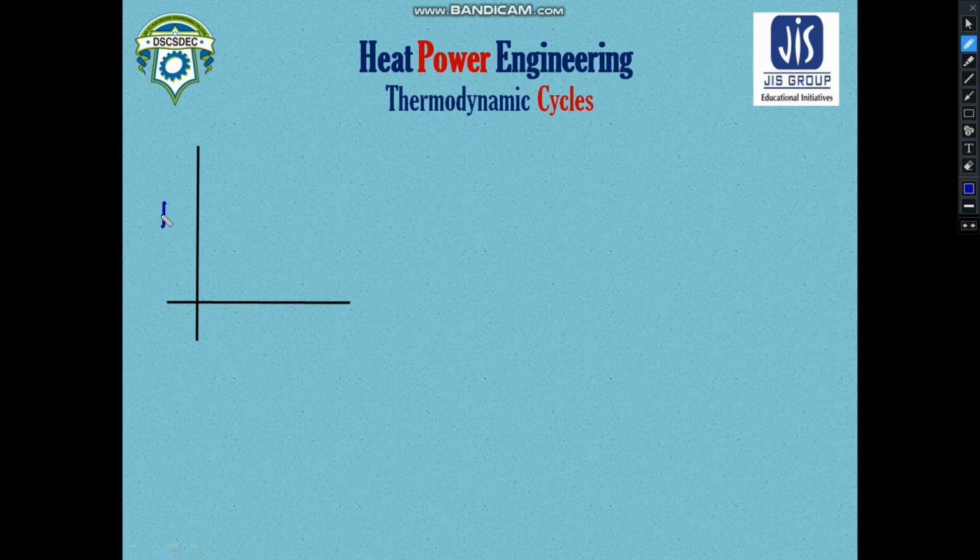If we draw a diagram where we define a certain state, suppose this is a point in this PV diagram. Obviously it means that this has a certain pressure, and corresponding to this pressure it will have a certain volume. So when we know these two, pressure and volume, we know that the system is existing in a certain state.